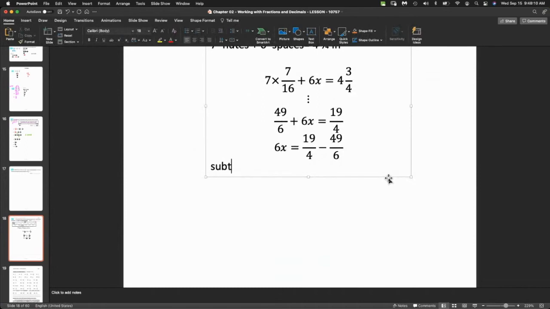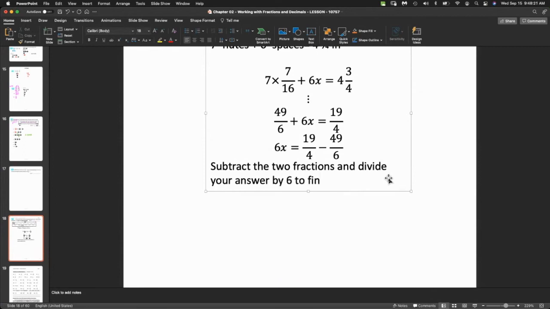I'm just going to say here, subtract the two fractions. So just giving you a hint there. Of course, you can look. I'll post this on Blackboard later. Today, actually, just at the end of class, I'll post it on Blackboard.